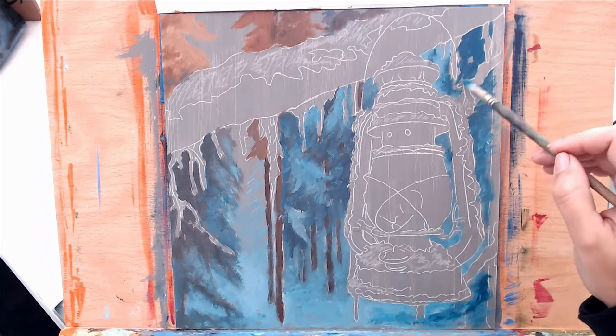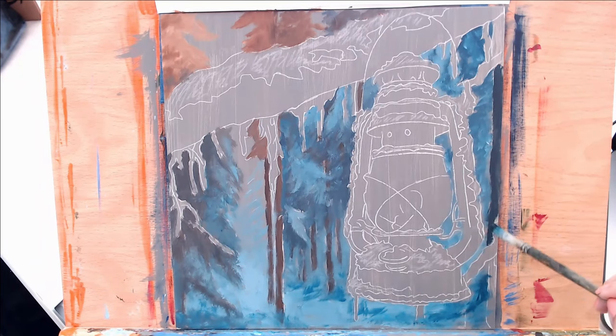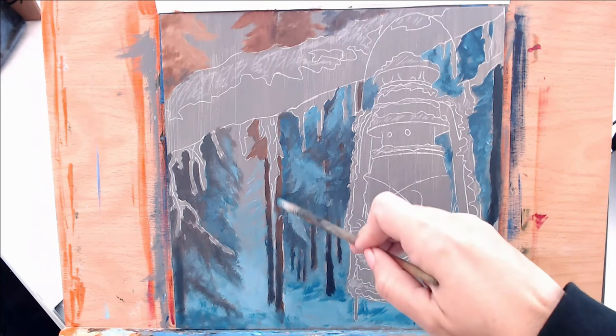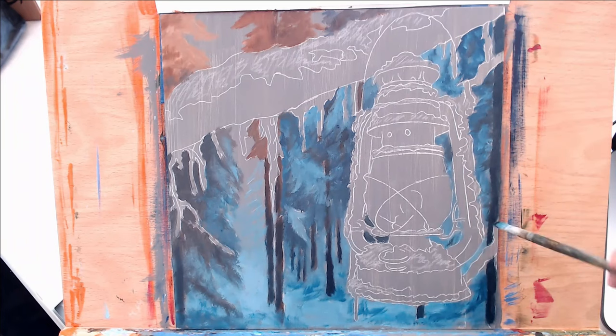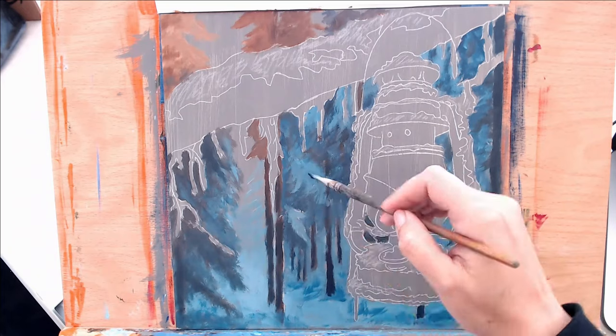Now I'm filling in around the lantern, just trying to fill in all of the negative space around it. I end up going back in and adding a little bit more and cleaning up the edges. Even for the tree trunks, I'm making sure I'm not making them really straight hard lines — I'm using a sporadic brushstroke, just kind of rubbing it up and down, creating softer edges. Then I can go in and adjust the values a little bit, but I don't want any major value shifts in the background. I'm still using that roughed-up flat brush for most of this and will switch to other brushes in a few minutes.